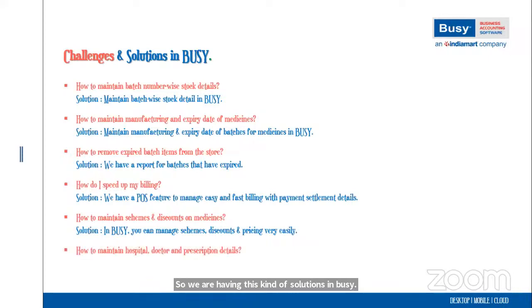How to maintain hospitals, doctors, and prescription details? Whenever we go to pharmaceutical stores, we provide certain prescriptions to the pharmaceutical shop, you can say the staff. To collect the medicine from the store, we have to give the prescription. So you can easily keep that kind of prescription details in the invoices, or you can maintain the doctor name or the prescription detail in the invoice while doing the transactions.